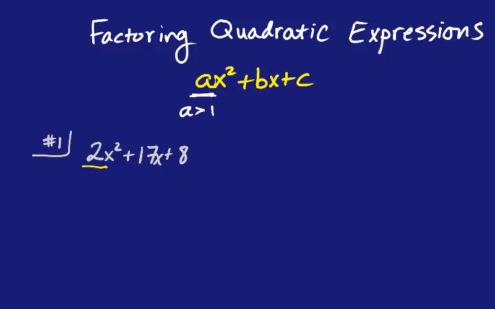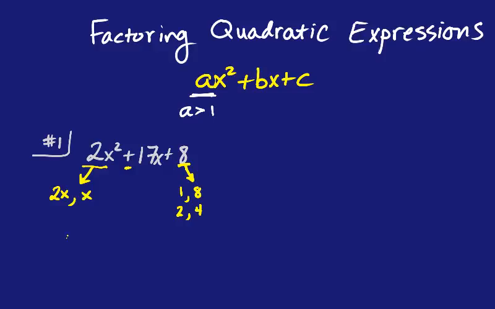What we did in class, you have to factor it using a guess and check method. So we said take the first term and say what multiplies to 2x squared. The only thing that multiplies to 2 is 2 and 1, so it would be 2x and x. But we also said take the last term and say what multiplies to the last term. We have options: 1 and 8, 2 and 4. The reason I don't want to go with -1 and -8 is because the middle term is positive, so we know that we won't need any negatives in this problem.